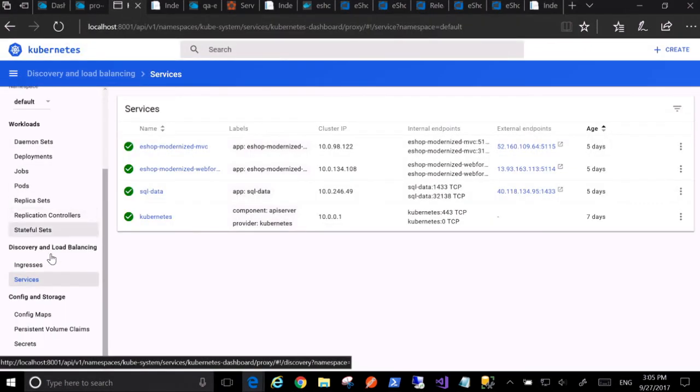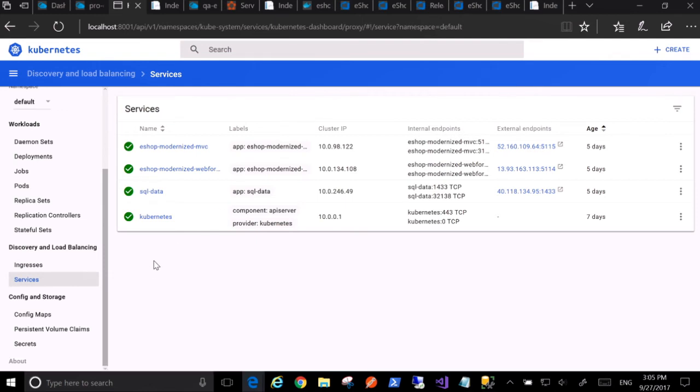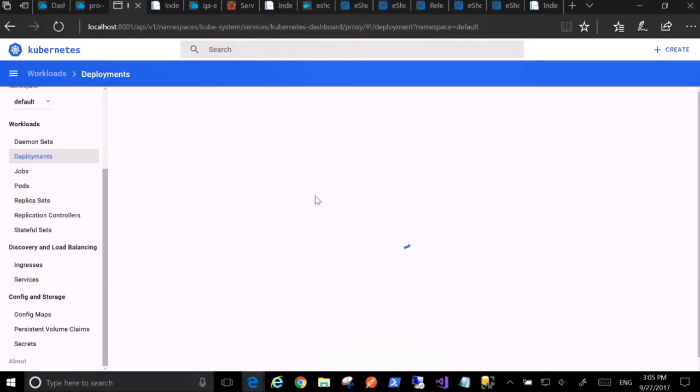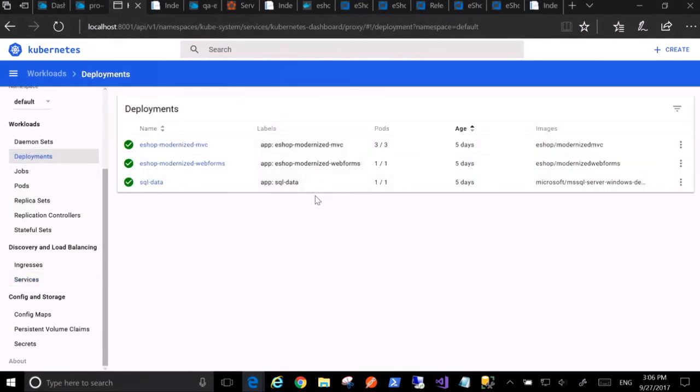In Kubernetes, I have the services, which is what I'm publishing to the outside world. And then I have the deployments. The deployments are what I'm deploying, kind of the type. And then you can have many instances of those deployments.